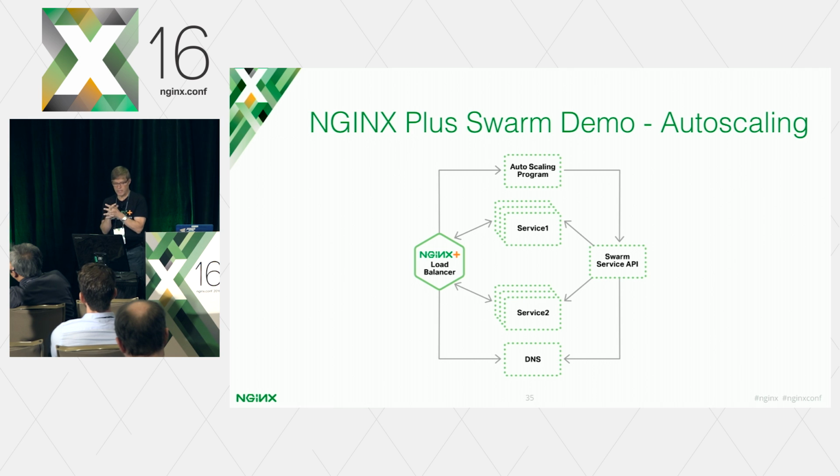If it wants to do a scaling event, it calls the service API, and it runs the commands you saw me run manually, which basically add or remove containers. And then that updates DNS, and then it updates NGINX. Again, I've done some things so it's looking for healthy nodes, so if a node's down, it won't be calculated in. And I have a range, like I want a minimum of 2, maximum of 10. It'll add 1 or 2 at a time, remove 1 or 2 at a time, that kind of thing.